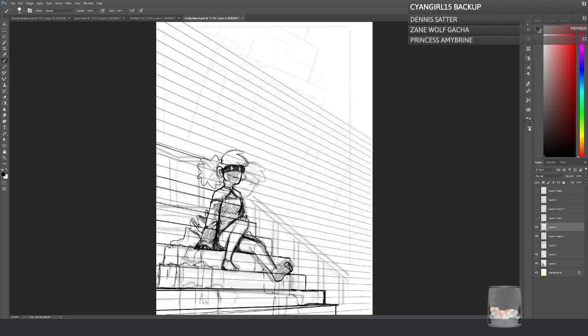Basically, every now and then I'll go and have a look at some really amazing artists, and they often critique stuff every now and then. So if I find someone who's got a very specific take on something, I'm like, okay, this is what I'm doing wrong. So I try and fix it.